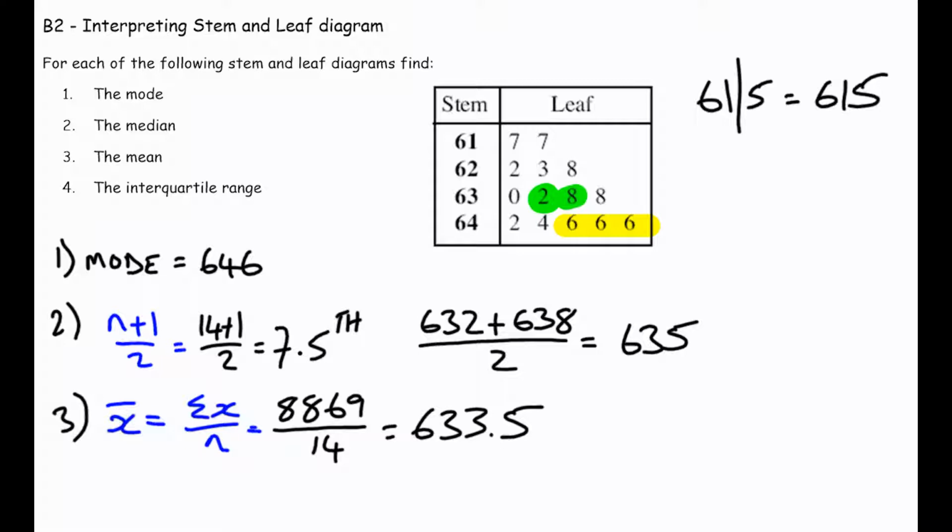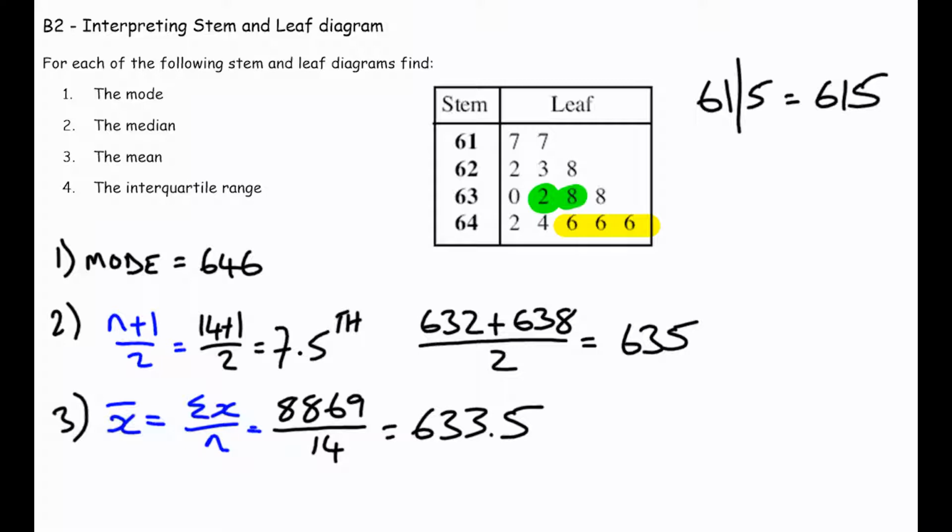Does it make sense? If I got an answer of 700, straight away alarm bells will be ringing. It should never be that high. Okay. Interestingly, the median and the mean are actually quite close to each other. So once again, that's a little quick confidence boost that we're getting these values correct.